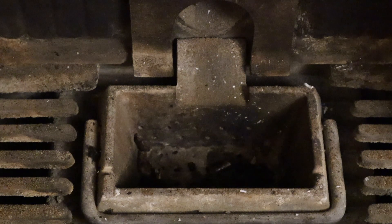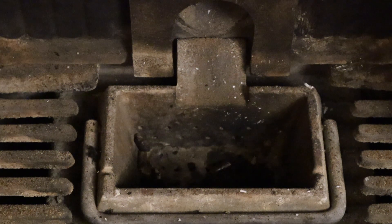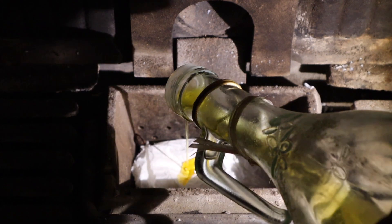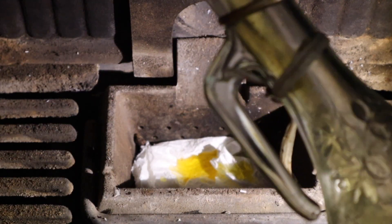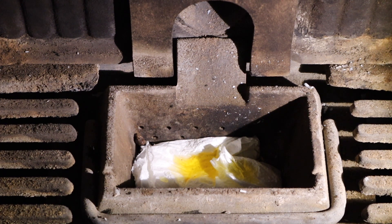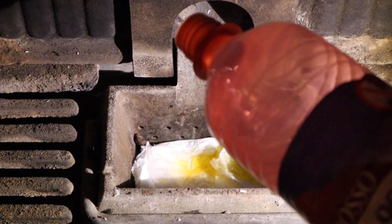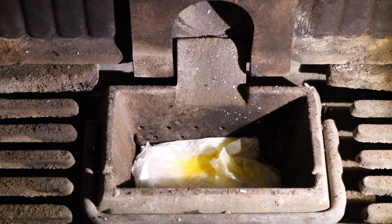I'll now show you how to make a fire using the hybrid method. First I put a little bit of paper to absorb the waste oil, because I'll use waste oil for the ignition. The paper helps the fire and absorbs the oil so it doesn't drip into the oven. Oil doesn't burn very quickly, so I add a little bit of alcohol, then a little bit of waste oil — I have 50 liters of it, oil which is too old and has bad taste. Then I put a few pieces of wood found in nature.